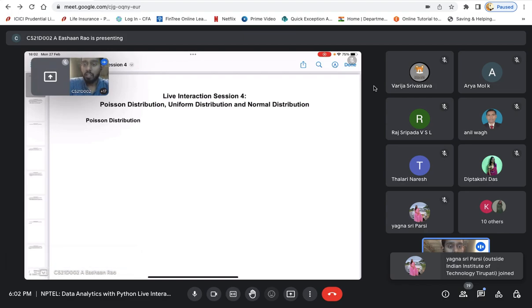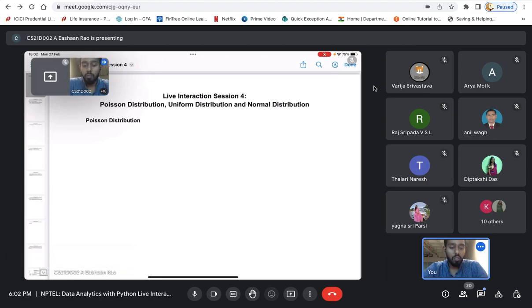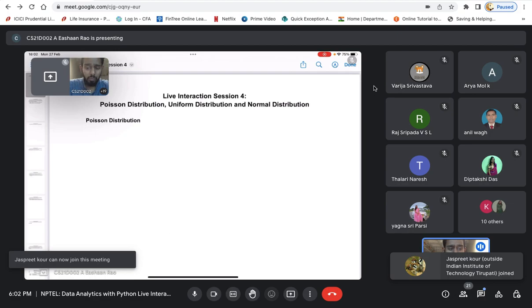I will start with the Poisson distribution, and the reason I'm solving questions by hand is, if you observe, in the third week you just have to use direct functions and give the values in those functions to calculate the probability. But unless you solve more and more questions, you're not able to understand which values you have to give at which place, and how it is going to calculate. So this session is mostly for the hands, in terms of writing the stuff and solving it by hand.